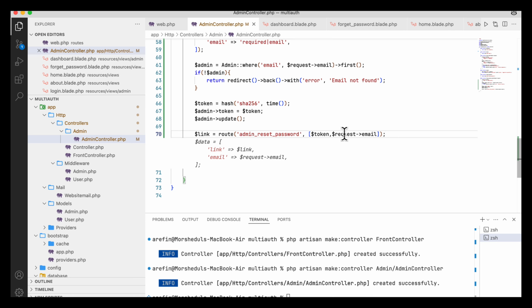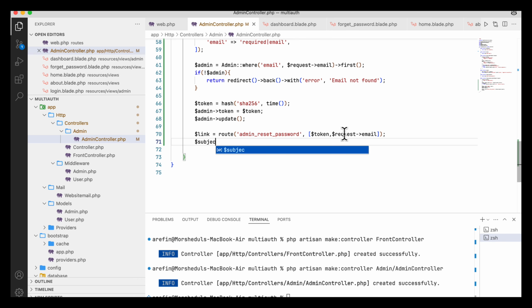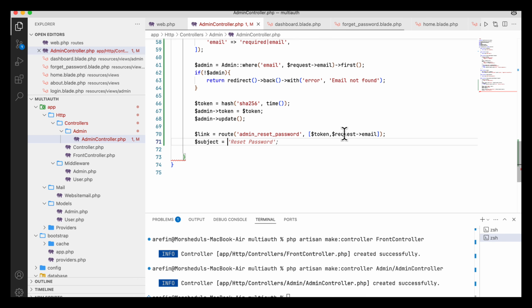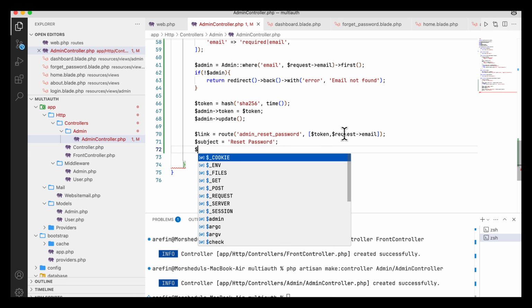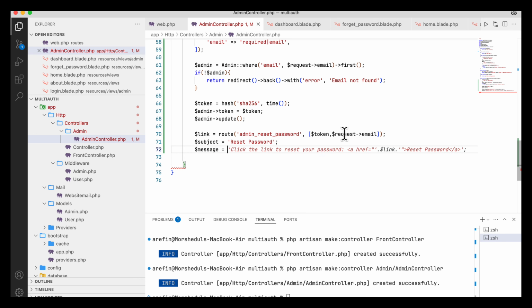And now after the link is created, my task is to have the subject. So my subject will be reset password, and the message will be: click on the following link to reset your password. Okay, and here I can use a br, so the link will be on the next line.